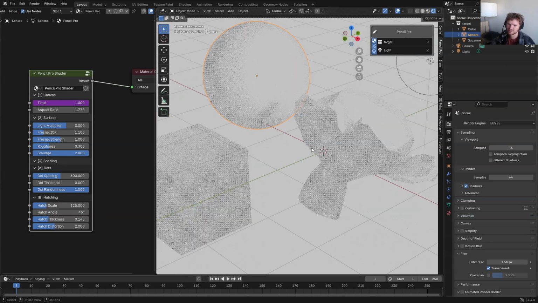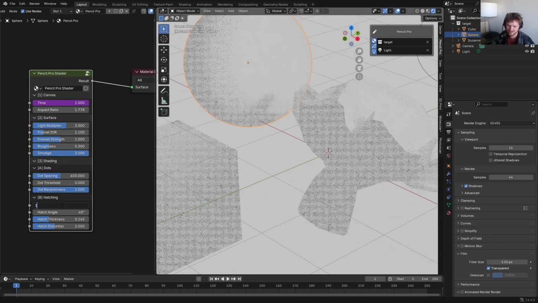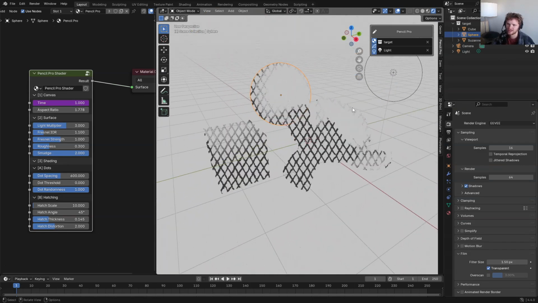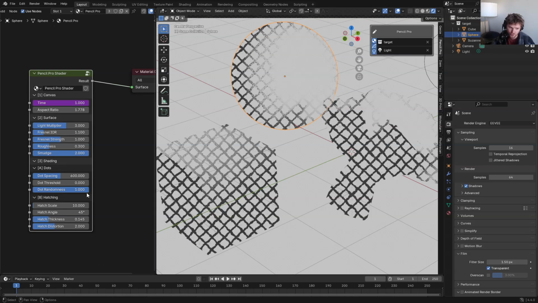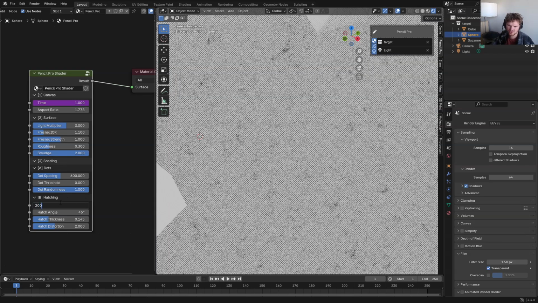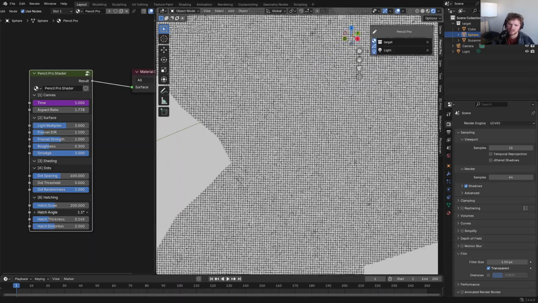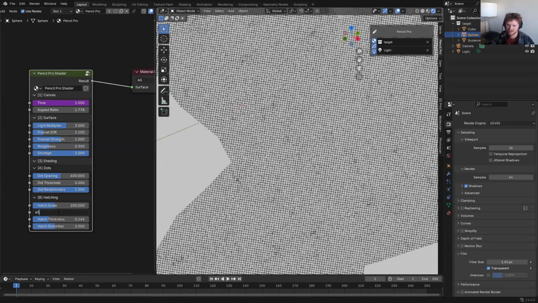Once we make these ridiculous values, like let's say 10, you could see that this is really screen space dependent, right? It will follow the way I look, which is how somebody would actually draw. And I think I normally keep it at like 200. We also have rotation. When I set it to 0, it's kind of like this perfect grid. And then usually I see hatching at like 45 degrees.